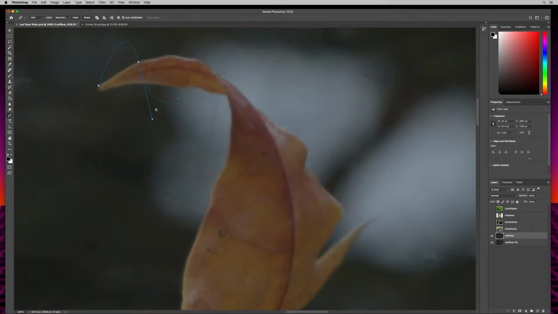I'm going to hit Command or Control Z once to undo that. Okay, so now we're back to our original curve. If you hover over your last point, hold down Alt or Option and click, it'll cancel out that last curve handle. Okay, and now check it out. See that? The curve has been canceled out. Okay, so I'm going to hit Command or Control Z a couple of times to get back to the beginning. And I'm going to use that technique that I just showed you.